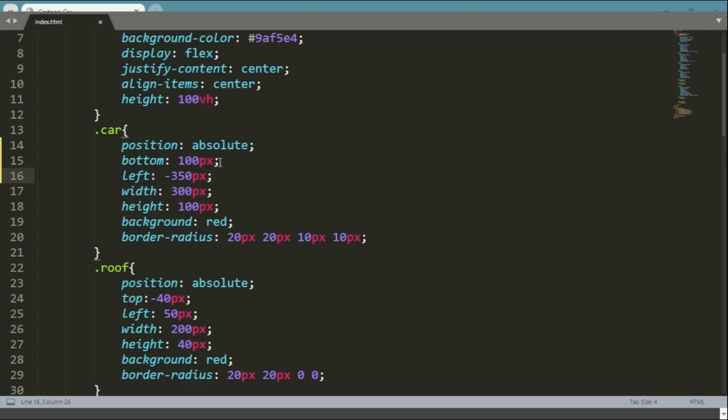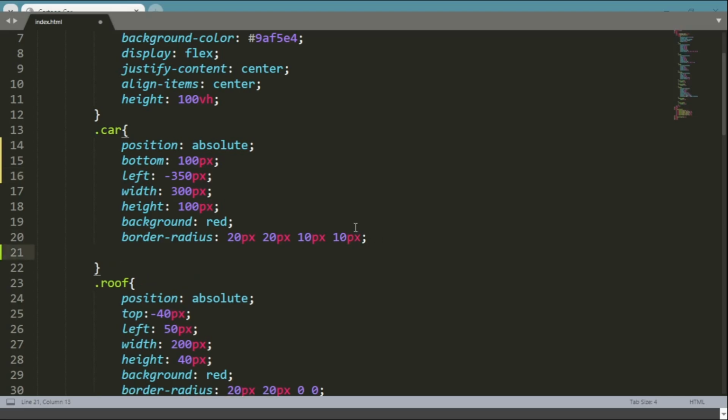Let's animate it. Now for us to animate, which is the fourth change we are going to make, bring the mouse pointer below where we have the border radius here, press enter and just say animation, and let's make it drive, or one would say device, anyhow you call it.